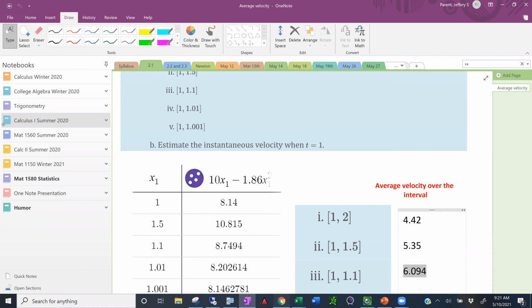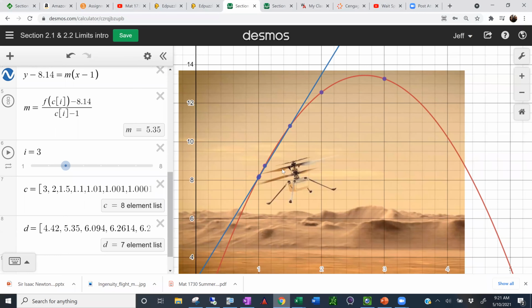Let's see that that's true. And you can kind of see what's happening. As this point gets closer, the slope of that line is going to get steeper and steeper. So if we move that up to I equal 4, it's steeper. Then I equals 5. Now the change that we're going to see is going to just disappear because it's getting so small.